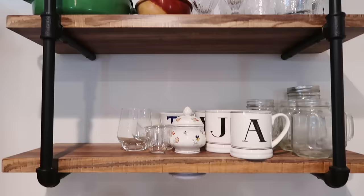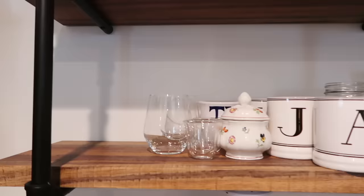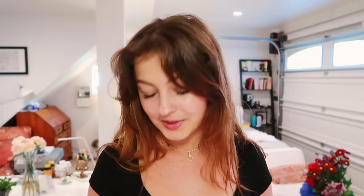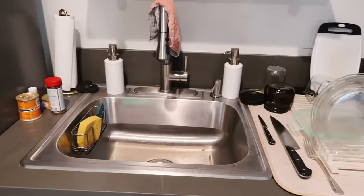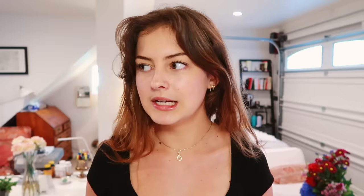One of my favorite things about the kitchen is these open shelves with pipes running down the side — a really cool industrial touch that still feels warm and cozy with cooking materials on them. It's also so easy to clean because you only ever have two counters. We don't have a dishwasher so we wash dishes by hand, but since it's just my mom, my sister, and me, we're all good about washing our own dishes.